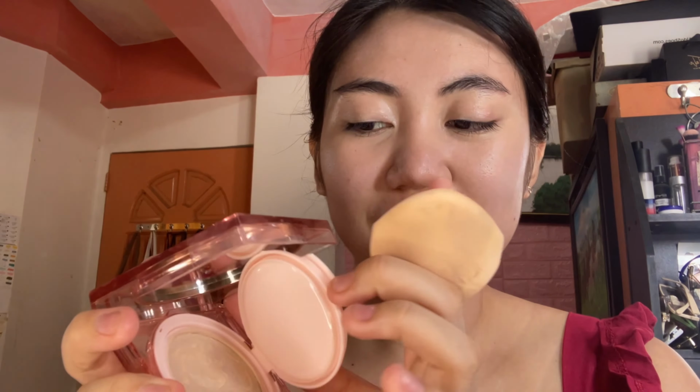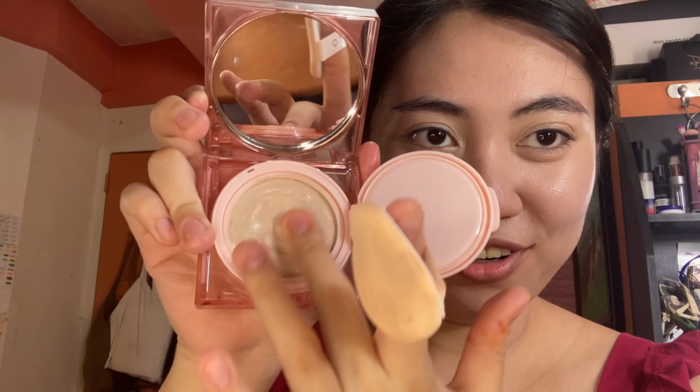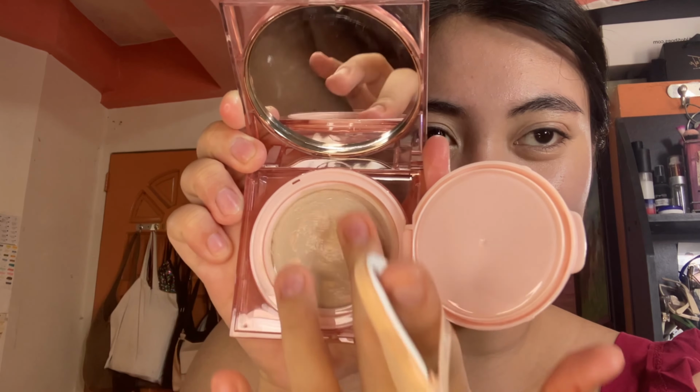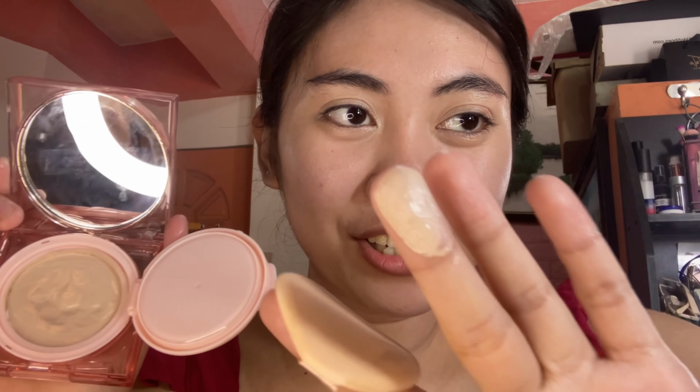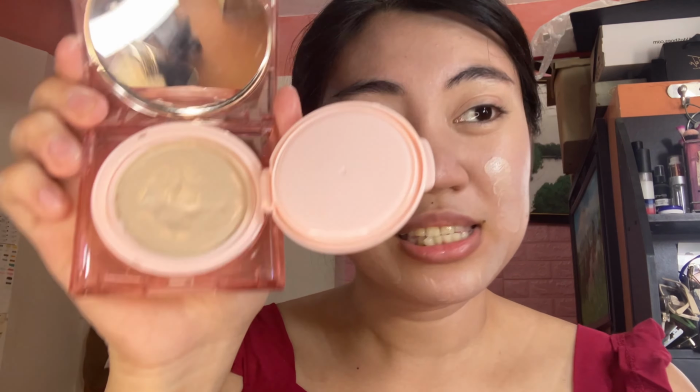For my foundation, I'll be using this O2O cream cushion in the shade 110. First time ko lang makakita ng cream type of cushion. Like, ganito siya and gaganinin nyo. Kailangan nyo siyang i-rub like this and then saka siya mag-a-apply ng product. Wala din tong SPF, so this is very perfect if you want to achieve that flash-proof makeup.